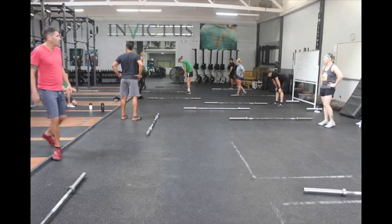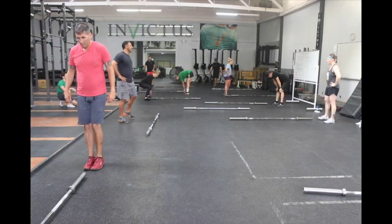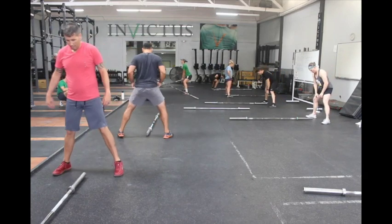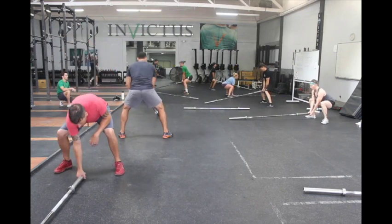Here we go, 45 seconds. Horse stance holds. You want to go unweighted? You can. Ready? 3, 2, 1, begin.